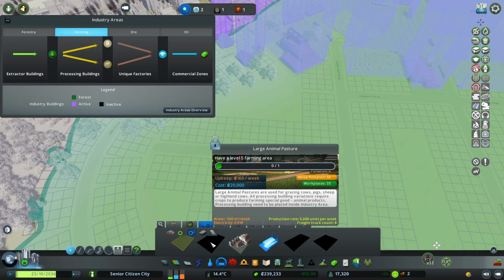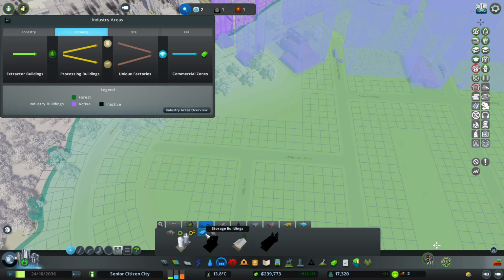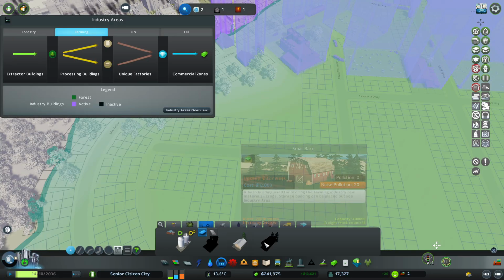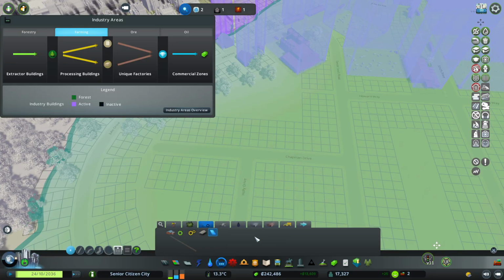Food parlor and slaughterhouse. Nursery barns and fencing. Okay, maybe not.